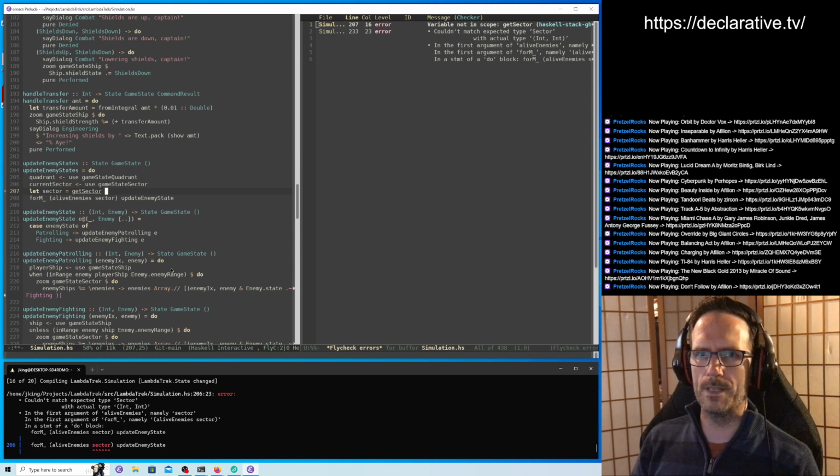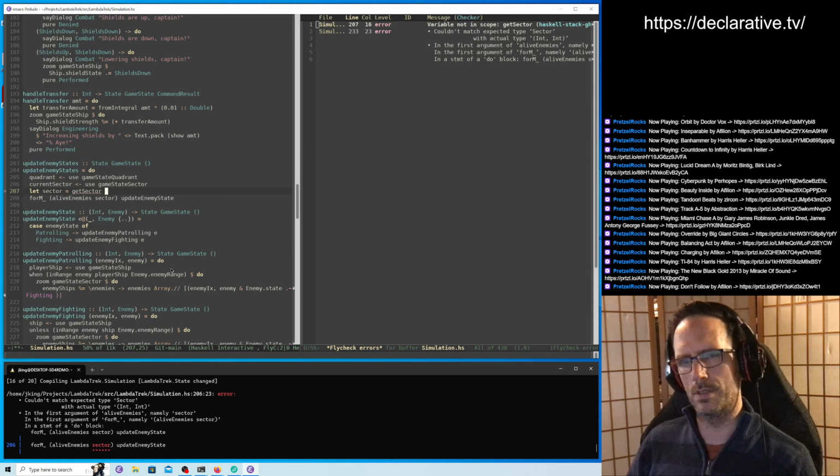Yeah, this mutates the state, so I wonder if it's actually going to work. Hopefully it'll work. Okay, so we get sector, quadrant, and current sector.